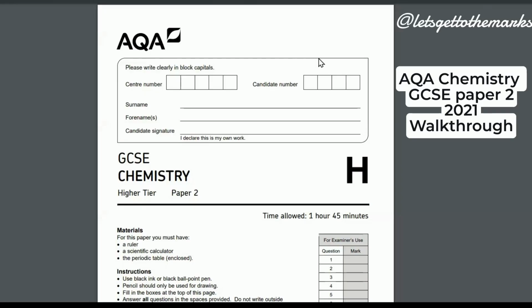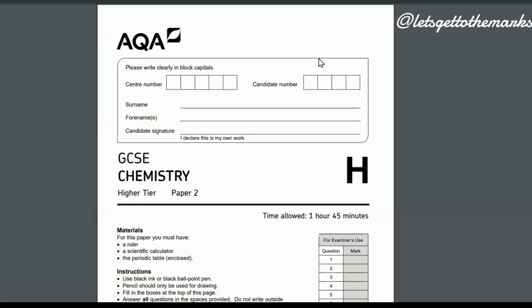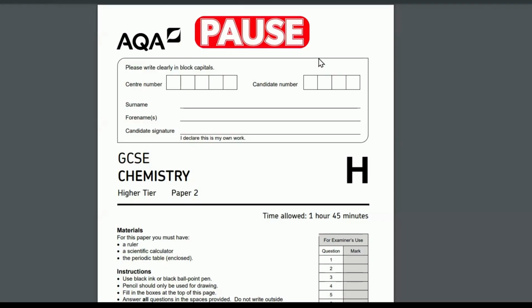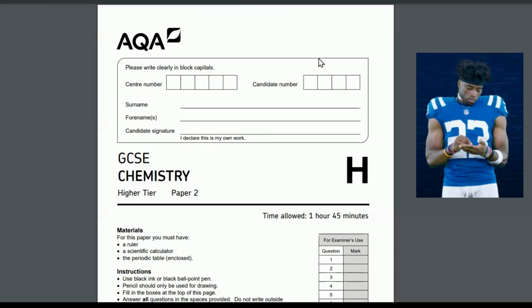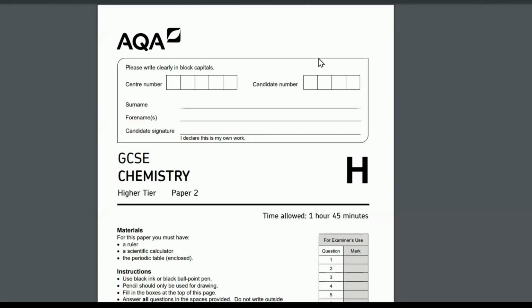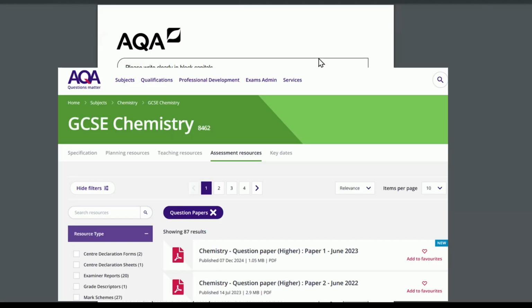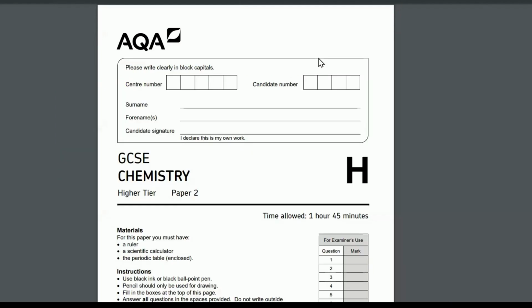Going through GCSE Chemistry Paper 2 walkthrough for the higher paper for AQA. Takes an hour and 45 minutes. Obviously, the walkthrough won't take that long. I suggest you press pause on the video at the start of the question, grab a scrap piece of paper, have a go at the question, and then watch the answer to the walkthrough. Or you can sit the paper. You'll find these all on the AQA website, and then you can watch the walkthrough to go through. Sometimes the mark schemes that come with a website and you find online don't explain exactly how to do the questions, and that's the aim of the walkthrough.